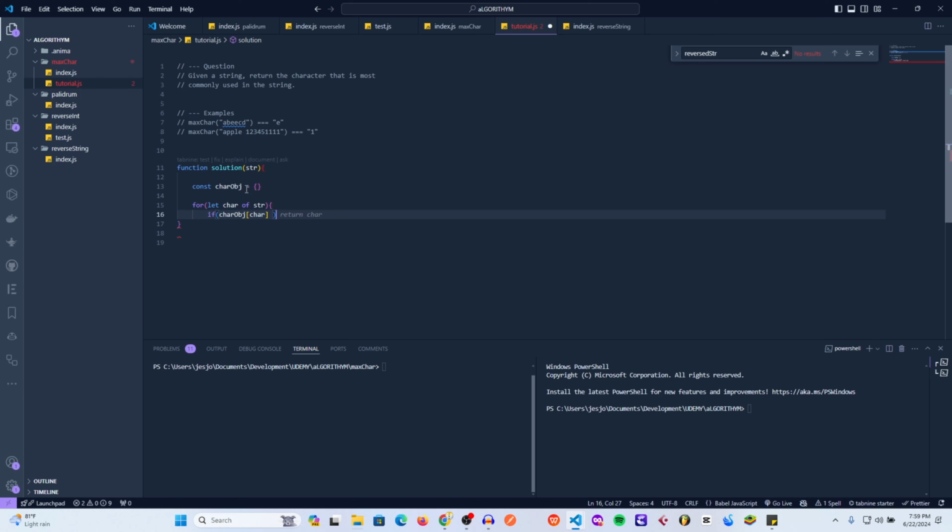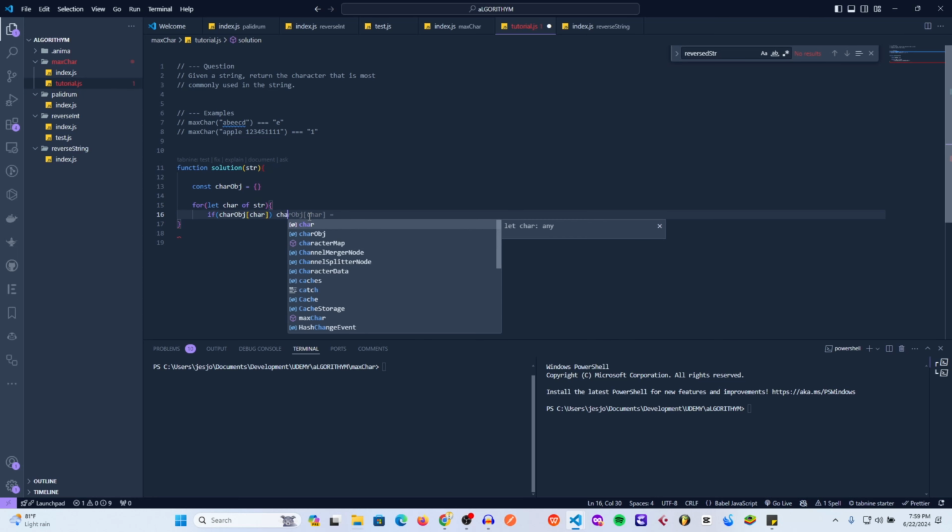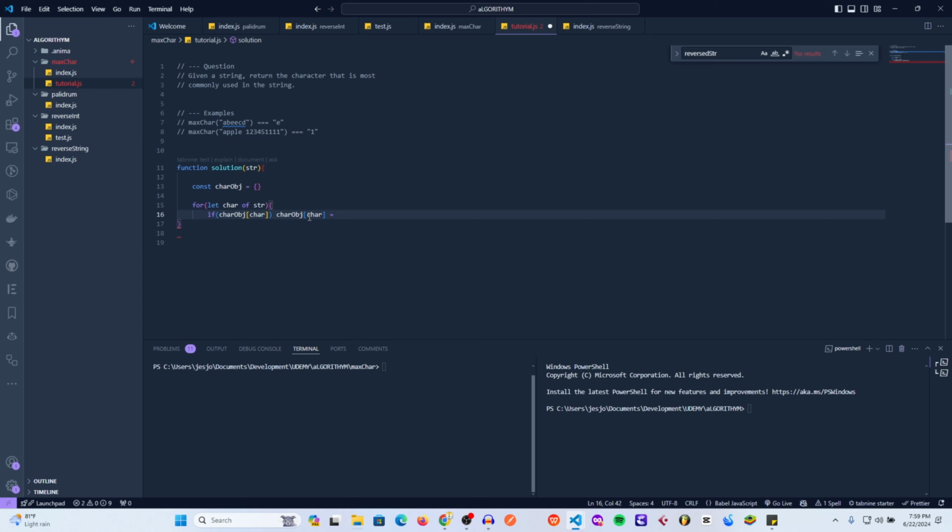If the item exists already in this object, then you want to just increase its value. So we just do char object char is equal to char object char plus 1, but the shortest will be char object char plus plus, which will automatically increase the value of the character in this object.